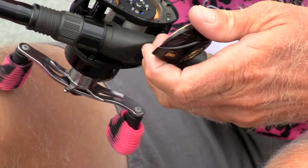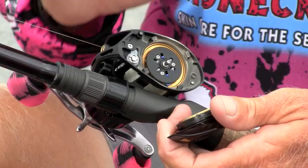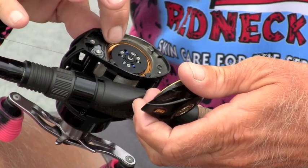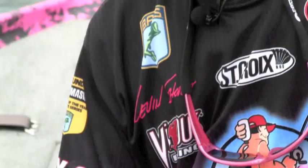These blue brakes have no springs on them — they constantly contact the race as long as the spool's spinning. You can infinitely control the amount of brake that you want on these reels. The way that you engage and disengage all these brakes is simply take your fingernail and pull them straight out away from the center, or push them straight in towards the center. It'll make a little click and you'll actually feel it engage and disengage. Put the side plate back on, twist it around until it clicks, and you're ready to go.